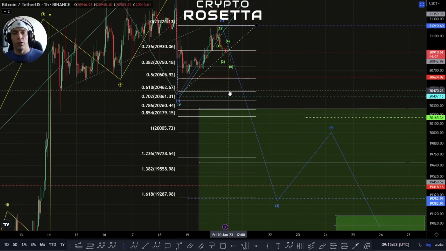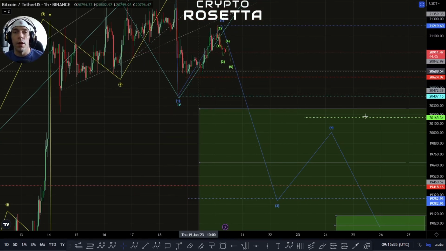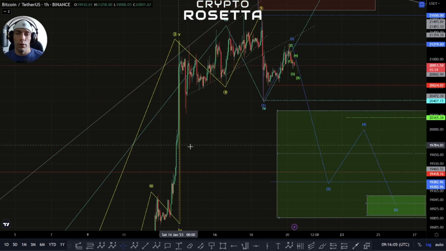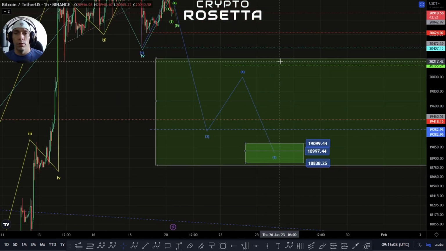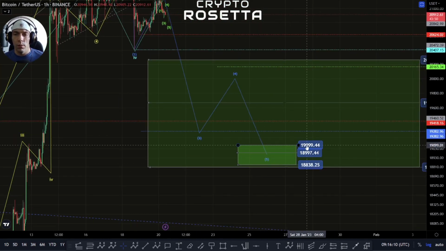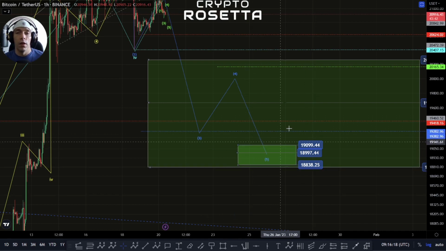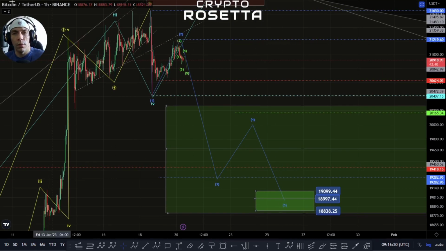So off of the current position and the current information we have, basically the impulsive trigger for this would be moving down past this 19,282. That would indicate then that we have a bigger third wave drop here, and we'd be looking for that fourth and a fifth. So if these play to the ideal target zones, that could mean a drop down towards this 19,099 to this 18,838.25. So this is just something we need to bear in mind. We can see this drop play out here.